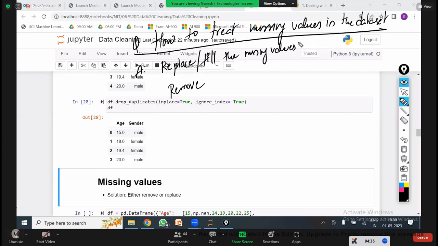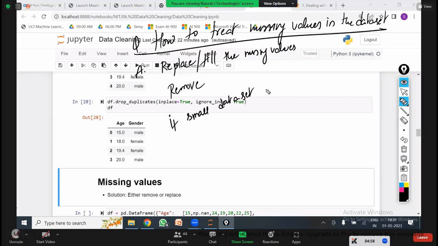Now, in which case do we have to do which? If your data consists of a small data set, for a small data set, collecting the data itself is very difficult. Removing the data, everyone can remove. Just delete, shift delete or normal delete or whatever it is.